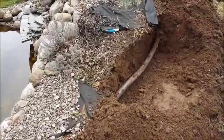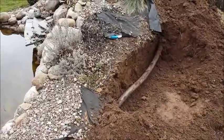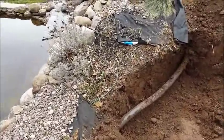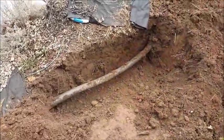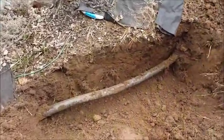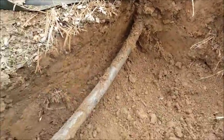So now, as you can see, I'm a little out of breath, so that means spring's here and I can get back in shape. We have long winters here. Anyways, what I've done is dug out around the pipe. Make sure you clear it all the way around so that you have access to it.